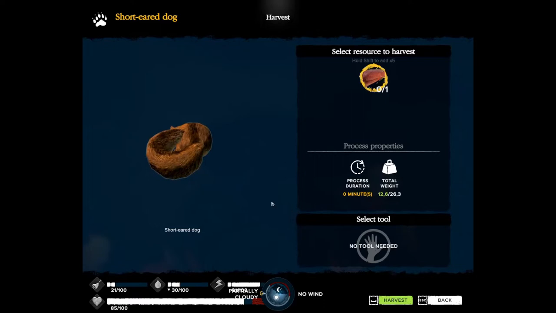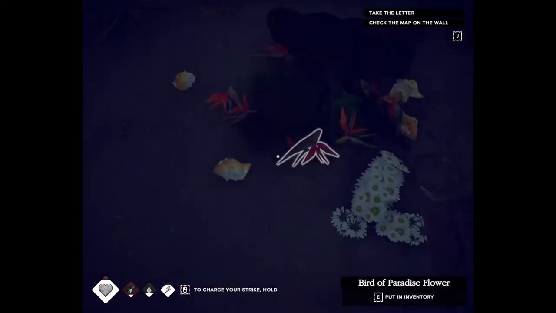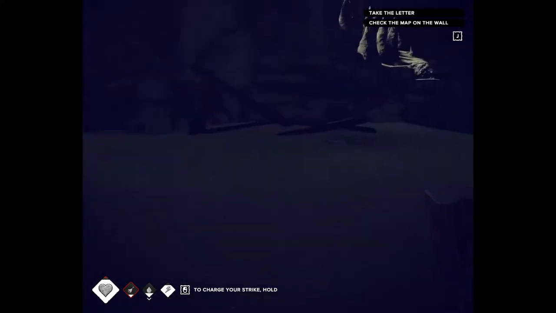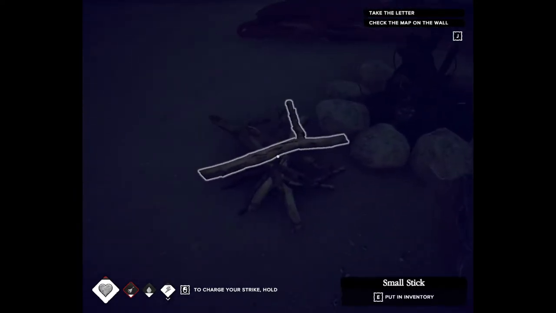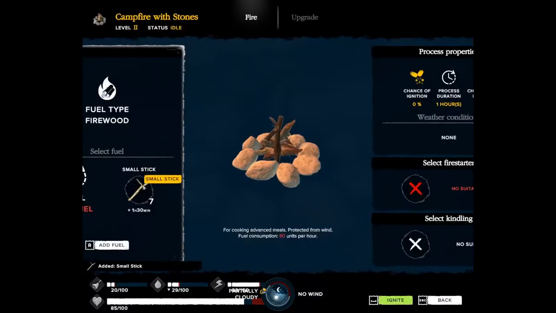Can we harvest this now? No tool. Select tool. No tool needed. Okay. Select resource to gather. Ah, okay. Now if I harvest this, it's going to spoil, that's for sure. But on the other hand, if I could open up the fire, if I could run the fire, take those sticks. I cannot read this. I should probably change my resolution.